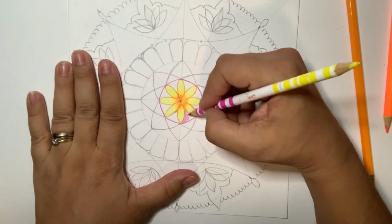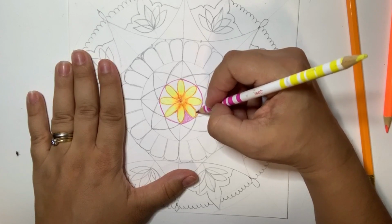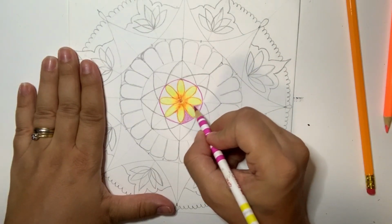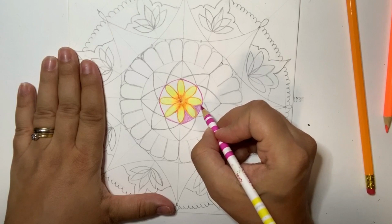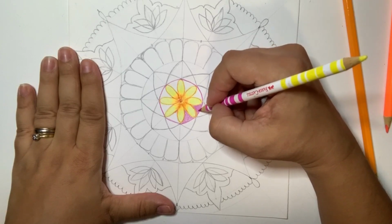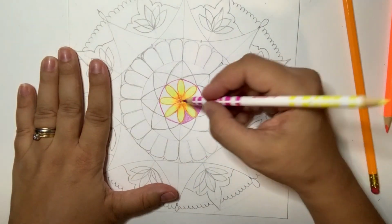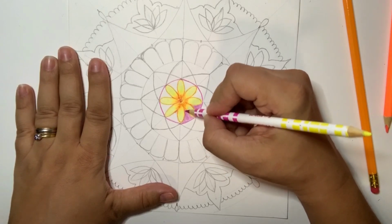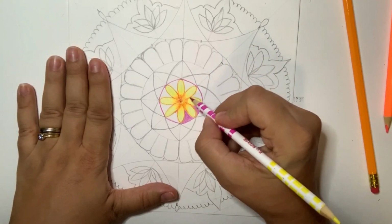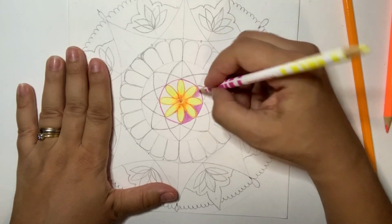So this is like a circled triangle somehow between the petals, and I would like to paint this, but I'm not going to be applying much pressure. It's very gentle, actually, what I'm doing now. Absolutely gentle. And, well, we have to make sure they all look the same intensity. So I think this was a little bit lighter than the second one that I drew. So I'm just going to put a little bit more pressure here. And I'm gonna keep going with the next circled triangles there.